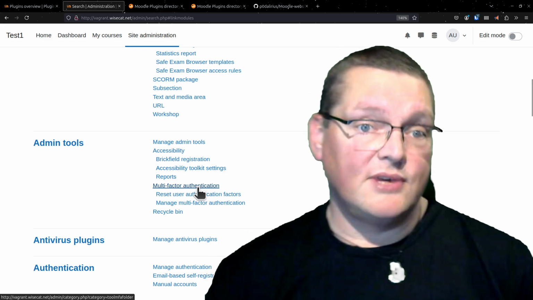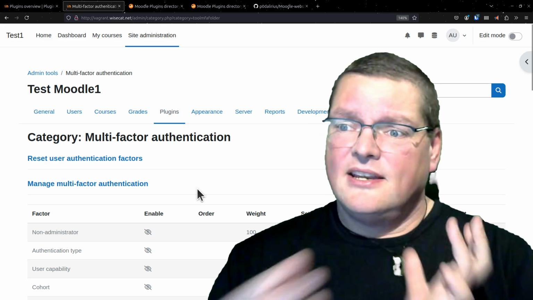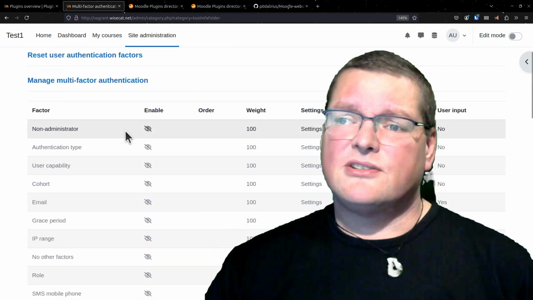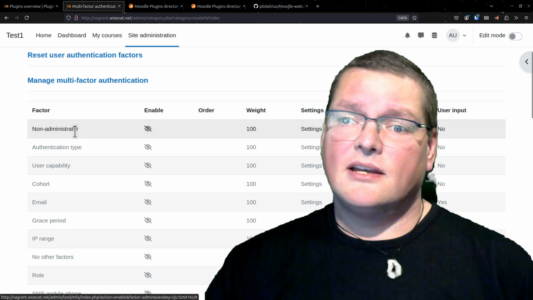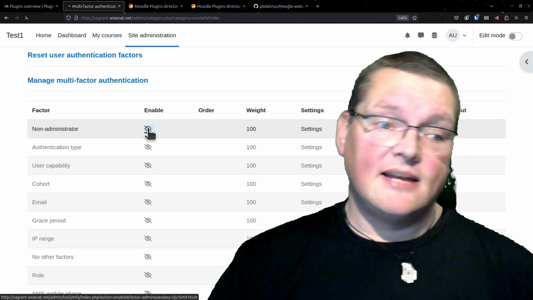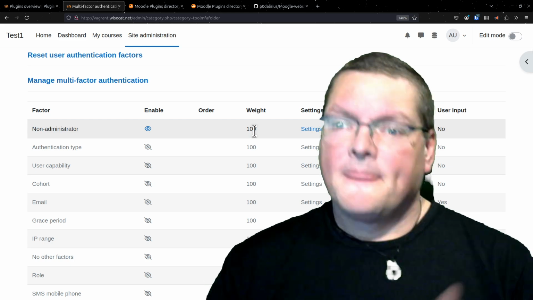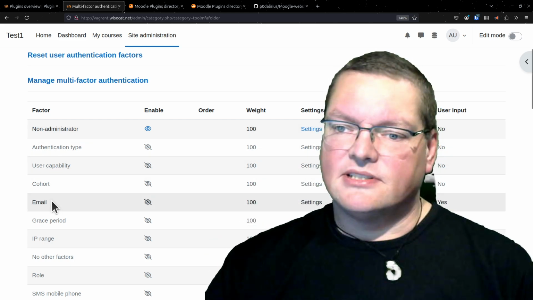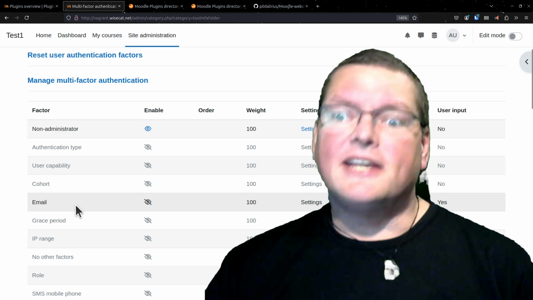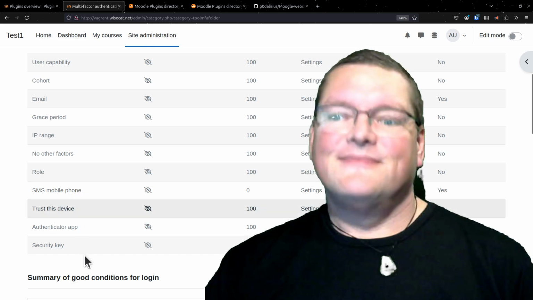Now, this is the thing where you can have a little code or something like that that appears. All right, at least for administrators. You can set up a special kind of MFA for non-administrators. Boom, if it's not an administrator, bang, the weight is 100. They get straight in. But if they're an admin account, they can install WebShell, they can install Moodle Adminer, they can configure these things.